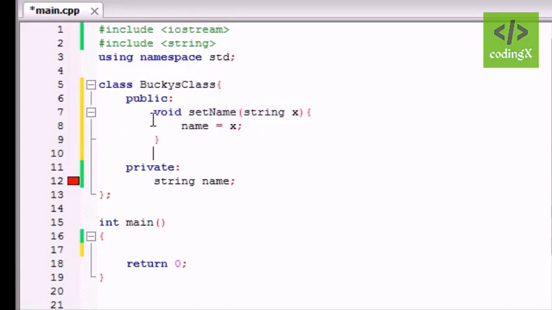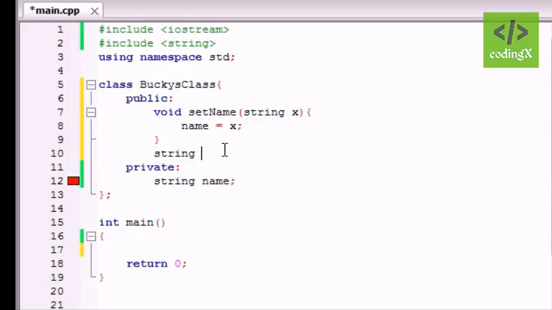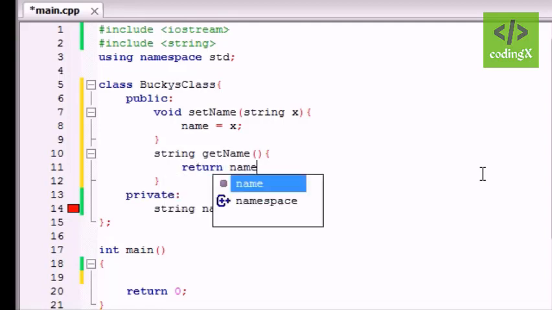We already built our setter function, how to change that name variable. Well, now we want to build a function to access it. And remember, since we want that name in return, we'll type string because the name is of course a string, a bunch of text. So what people typically do here is instead of set, they write get because they just want to get the name. So go ahead and write getName. It's not going to take any parameters. And in the body, this is probably the easiest thing you're ever going to do. All you do is return the variable.